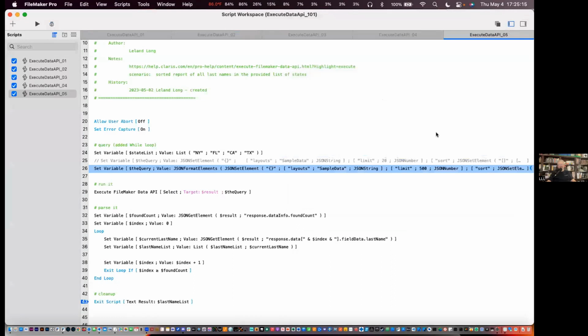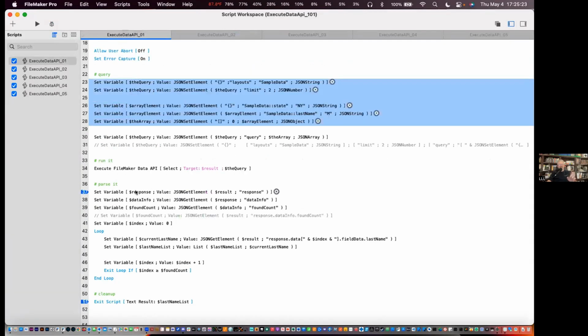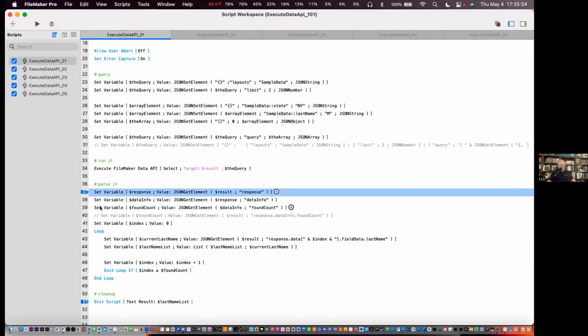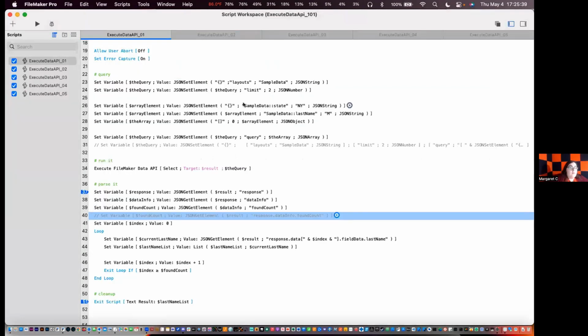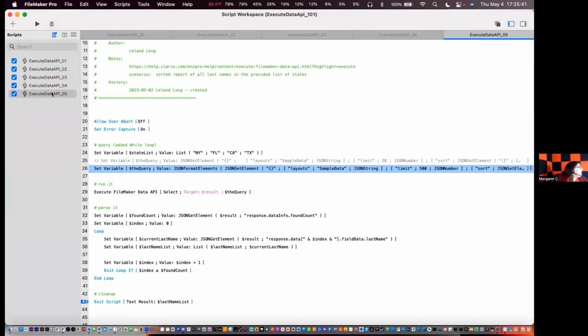Okay. So that's all I've got to show for you. Hopefully, there's one thing I didn't cover, and I'll just briefly go over it. Back here on step 1, I forgot to point out that we were going step by step. No, we did. I did point this out, didn't I? We grabbed the response, we grabbed the data info, and we grabbed the found count. And those 3 steps are the exact same as doing it this way with the dot syntax. So yes, I did cover that. Okay, very good. I think we're good.